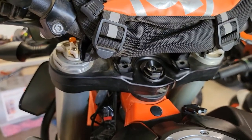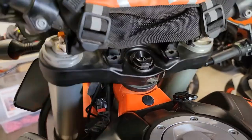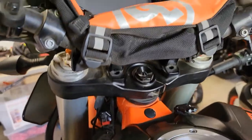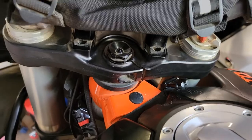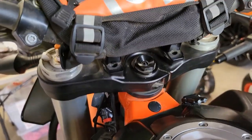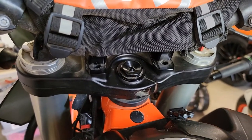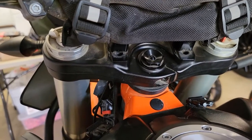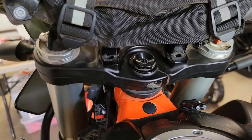I can always repeat these steps if I still feel that play when braking downhill. I'd rather repeat the procedure since it's so easy than get this too tight and have things binding. I didn't have to remove the handlebars, but if you wanted to follow the manual spec perfectly with a torque wrench and socket, you'd want to remove them. For what I'm doing — just a slight amount of play — I'm going to ride and retest rather than go through that. We're just fine-tuning here.